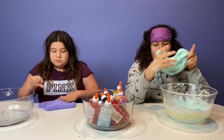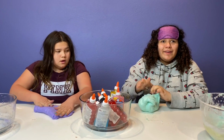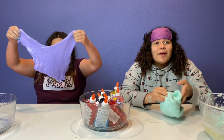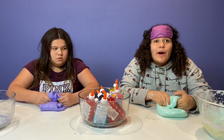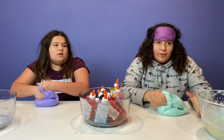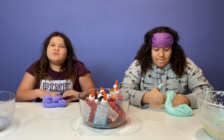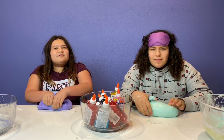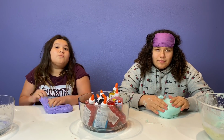Okay, guys, so our slimes are all ready. Mine is ready. I thought I almost ruined it with the activator, but it turned out so pretty. Guys, I made teal. I thought mine was going to turn out brown. But look how pretty this is. It's just another shade of blue. I mean, why would you think it was going to turn out brown? Because I was mixing and it was starting to look brown. This is all you have to think about. Yellow and blue make green.